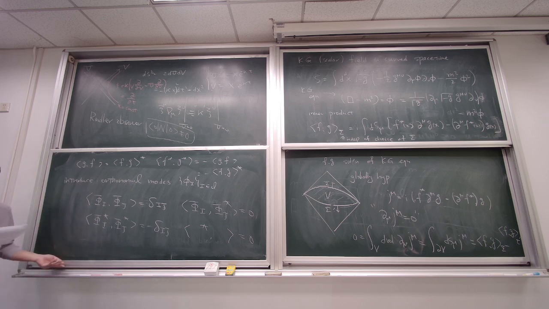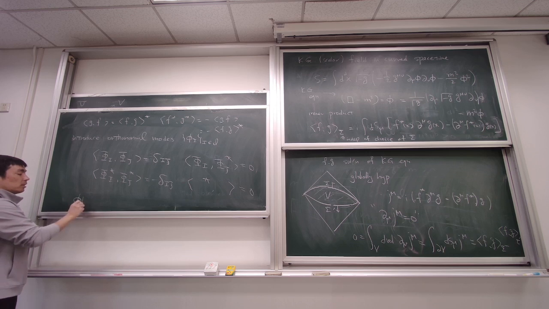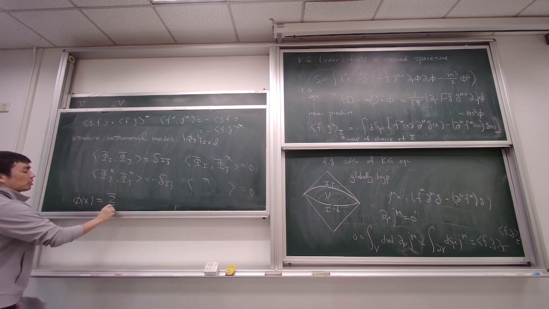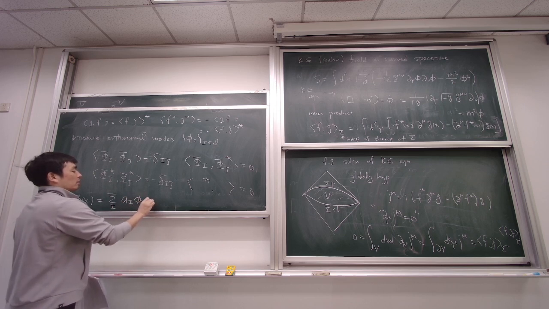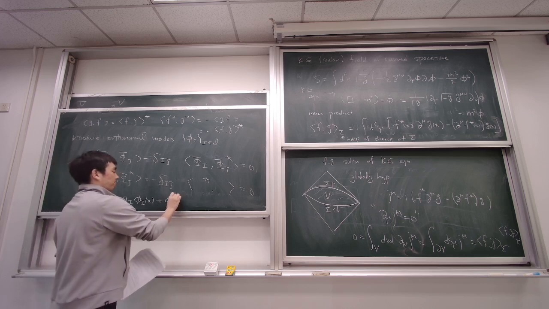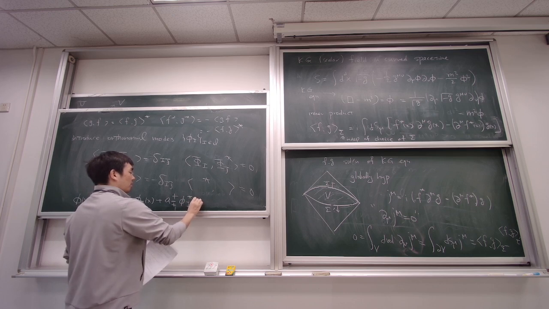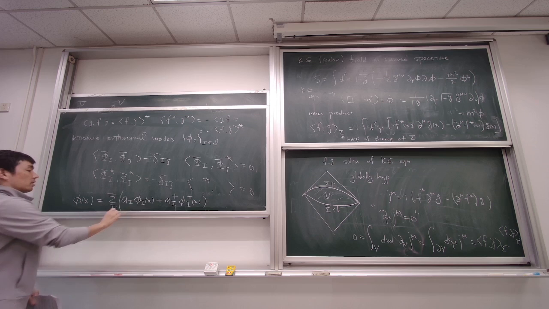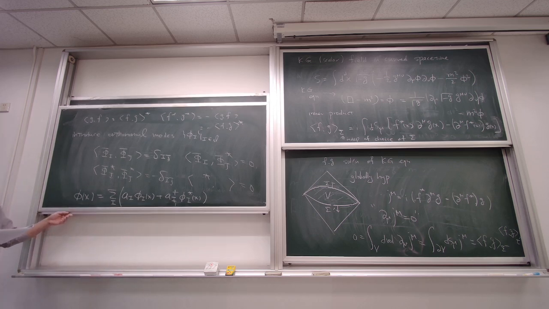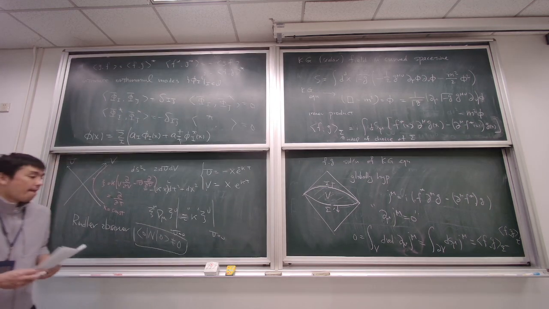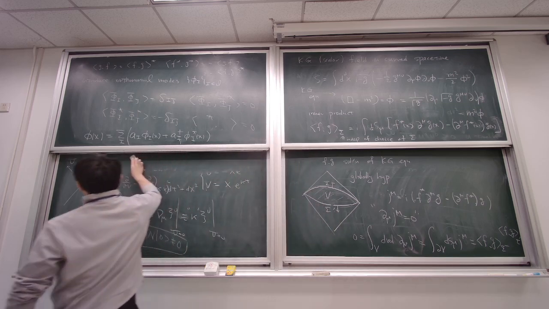So okay, orthonormal modes, and then they expand this field phi of x. I mean, it's just a Fourier transformation. It's just a curved space version of Fourier transformation. And then do the canonical quantization.